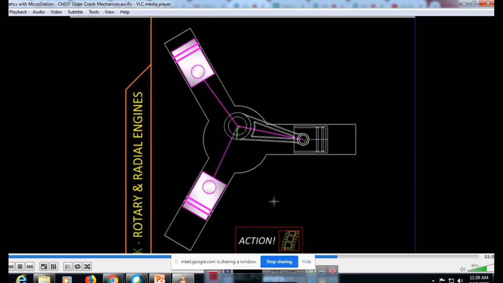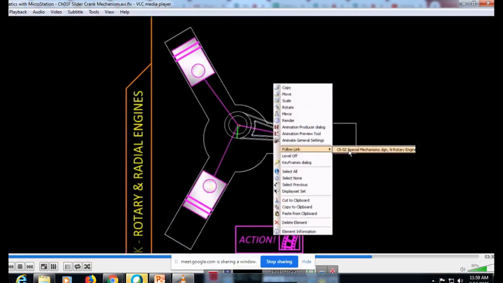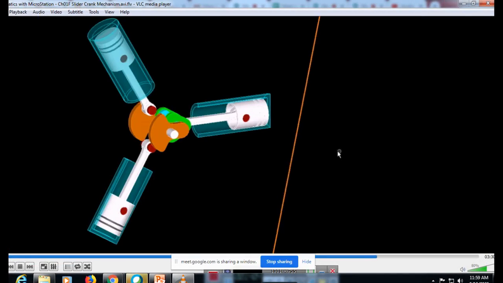You can see how the rotary engine is going to work. You can see the rotary motion about the center. It is completely linked and fixed here, and the others will have motion automatically, so the other cylinders are going to oscillate. Let us follow this link to see a radial engine in action. You can see the animation.